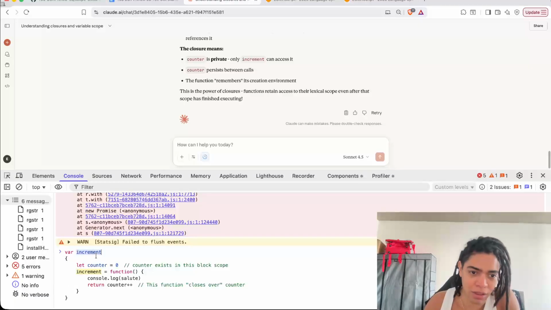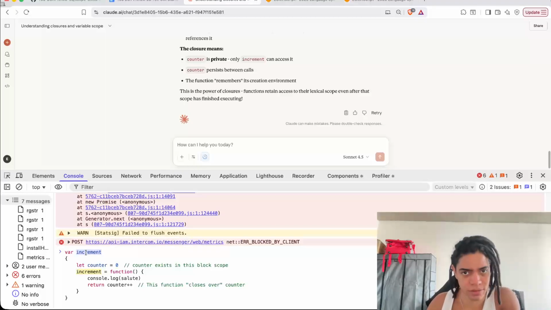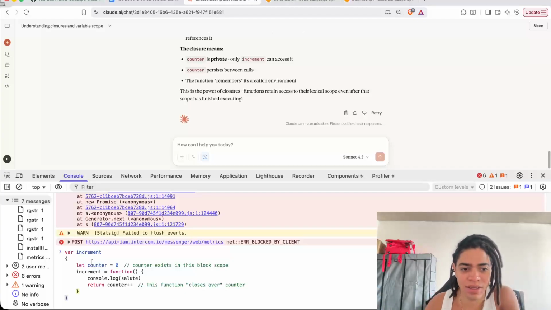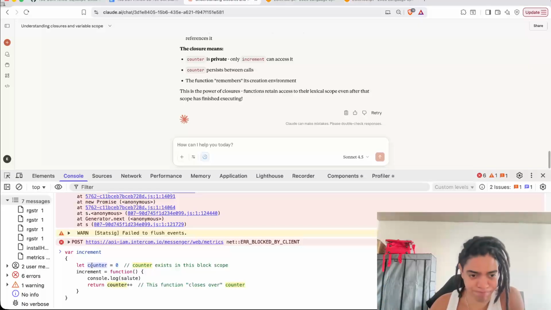Hey compiler, this is scope manager here. Do we have any increment here? No, we don't. Let's add this identifier. And then I'm going to create a new scope here, which is the scope chain along the way. And in that particular scope, I have another identifier with this special syntax called let. So hey, do we have that? No, let me create that in this scope.